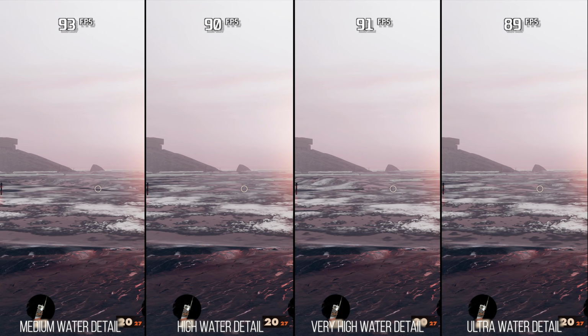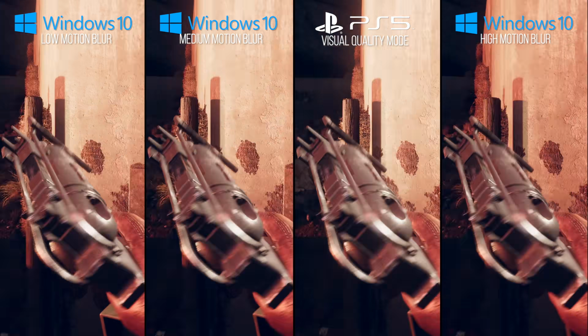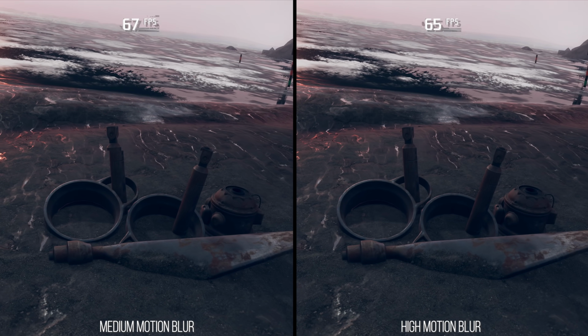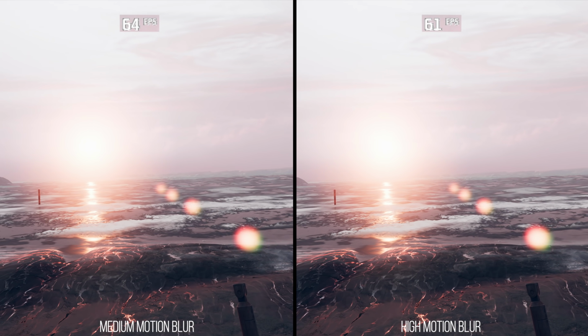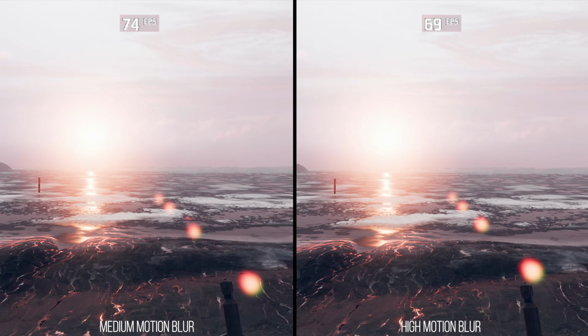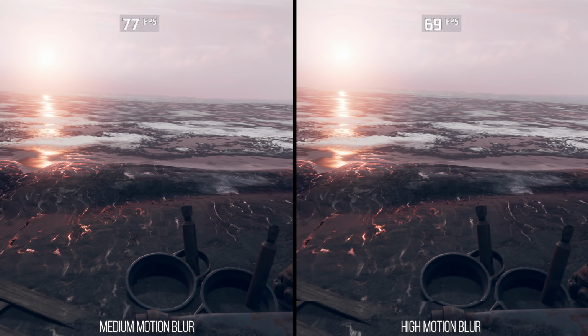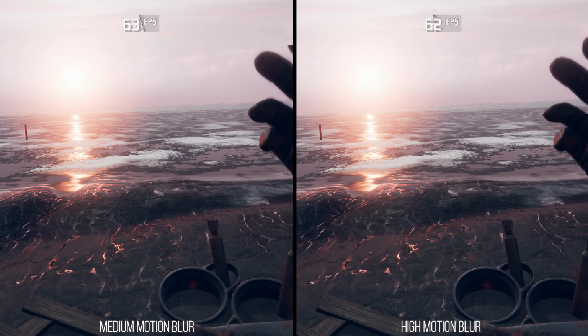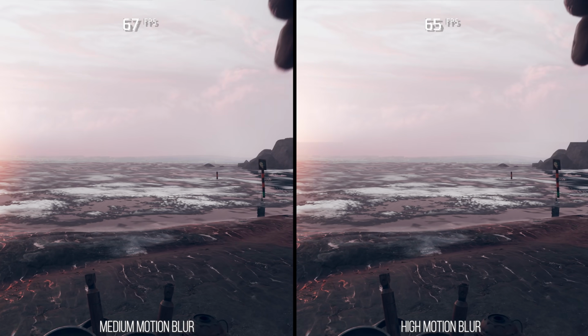The last setting that PlayStation 5 degrades in a way that has a significant effect on performance is motion blur. Here PS5 looks to be using the medium motion blur setting, which I found to have a 2 to 5% performance increase depending upon how much motion blur tends to be on the screen. Medium motion blur is also coincidentally the value that the game starts up with on any hardware out there. The other optimizations that I found the PlayStation 5 version have very little impact on performance in my testing.